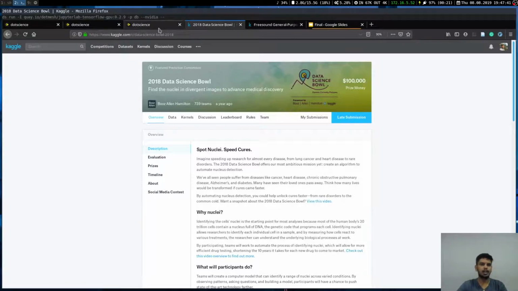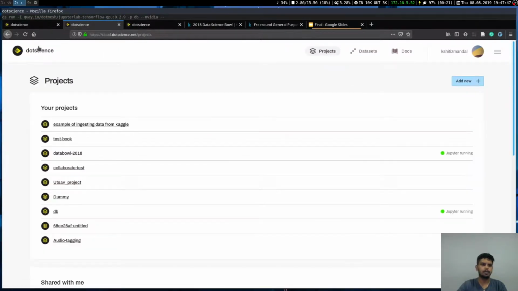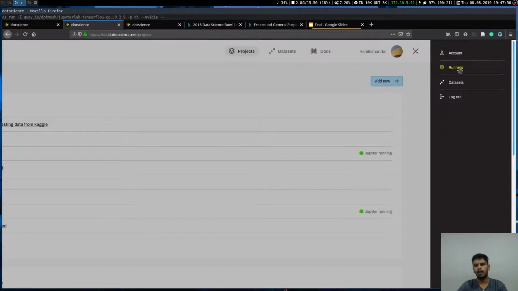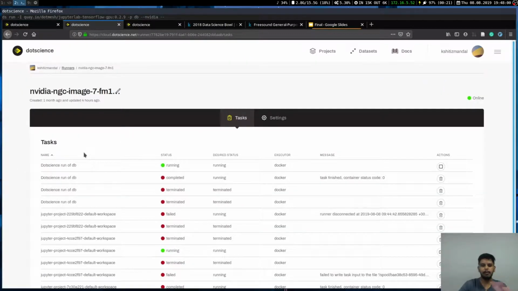But once I used Dotscience, you can see this is the Dotscience dashboard. We had runners inside the Dotscience platform, already set up. As I mentioned, when we set up the infrastructure ourselves, it takes around half a day to a single day.